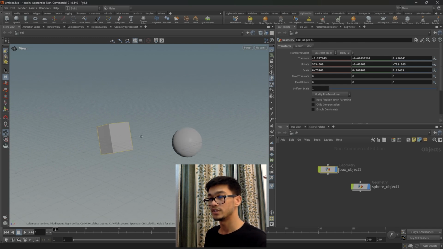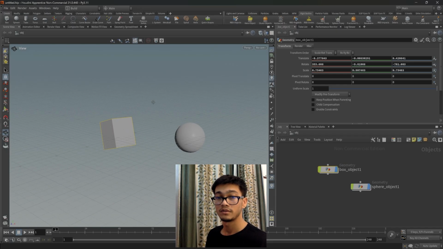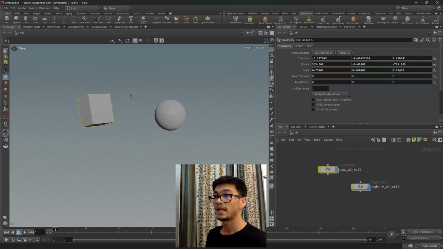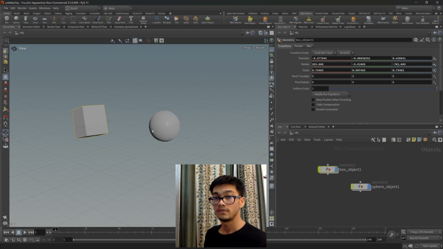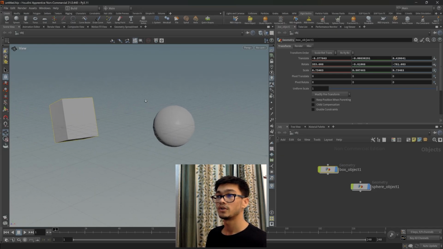And to view this, we have three basic keys, and it's all with your mouse. First, we have pan, which is holding the middle mouse button. You can pan around. And we have your right mouse button, which you can use to zoom in and zoom out. And you have the left, which is used to rotate your scene.